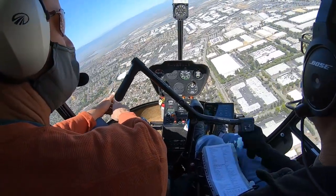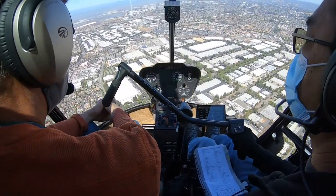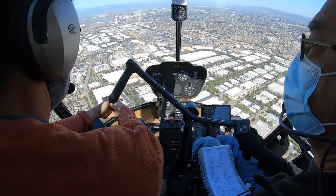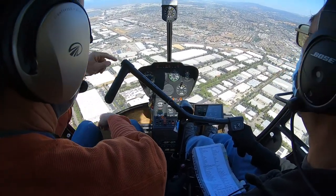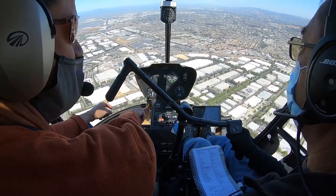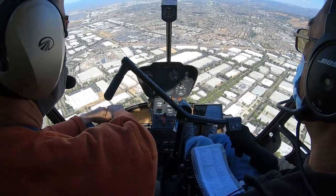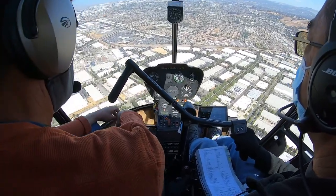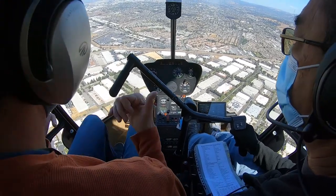So what are the rules about us going into the Class Delta? You need clearance before you can enter. Actually, you don't need clearance, you need radio communication. So the minute he says your call sign, that constitutes communication. That's why I pointed. Once he calls your name, Bravo, make left traffic, then that's communication, you can head on in.